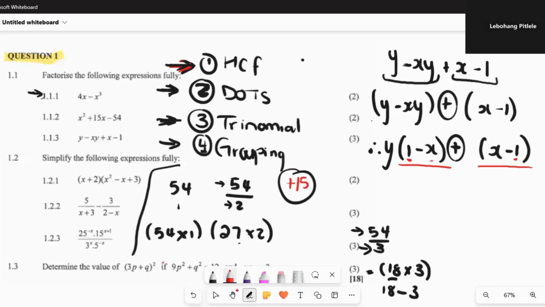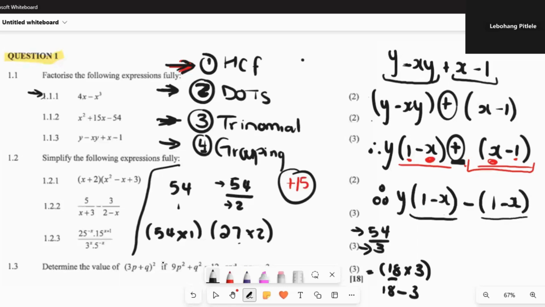The x here is negative. So again, the x here, it is negative. The x this side, it is positive. So meaning what we need to do is that we perform a sign change rule. And whenever we do that, we do it only on this side. That is where we do it. So then we are going to have y, we have 1 minus x. So we change every sign. Even this one, it was positive, now it's going to be a negative. Then we have 1 minus x. We write it the same way as this bracket. So the brackets should now be the same.